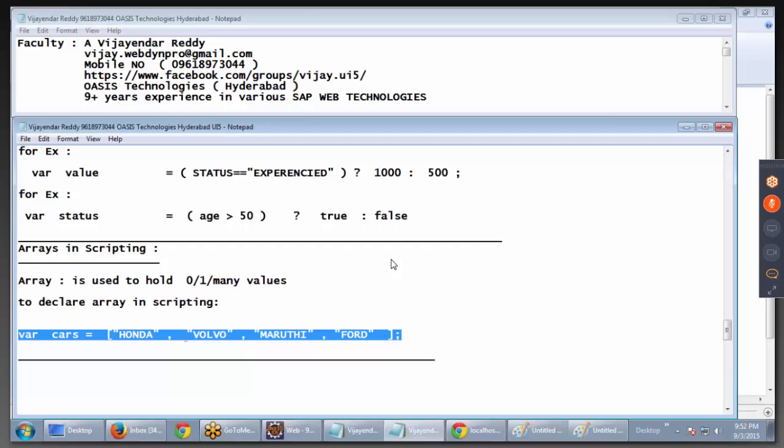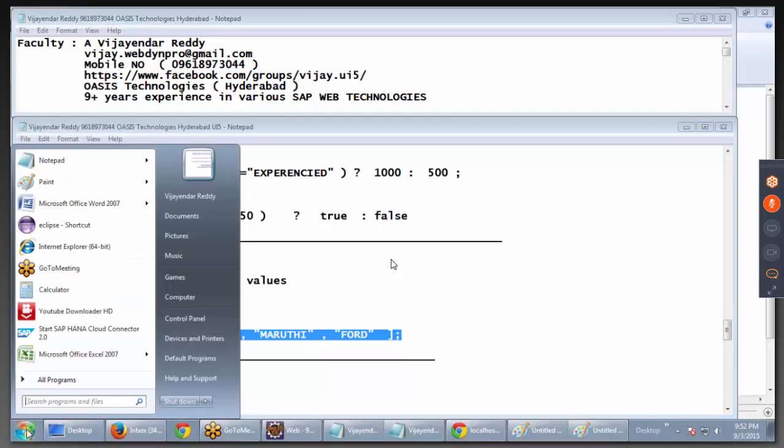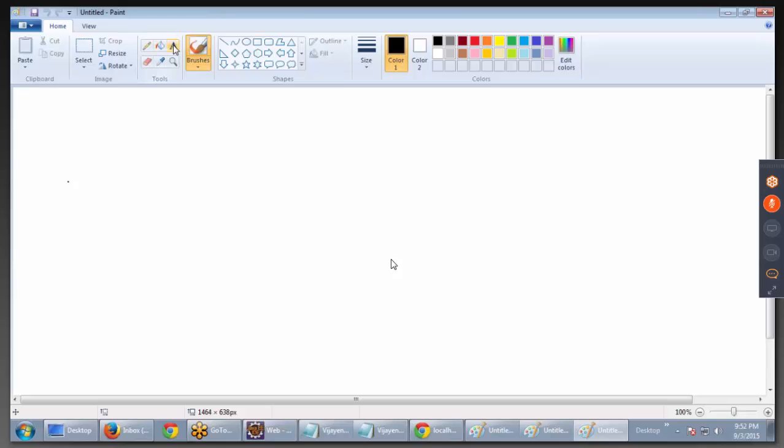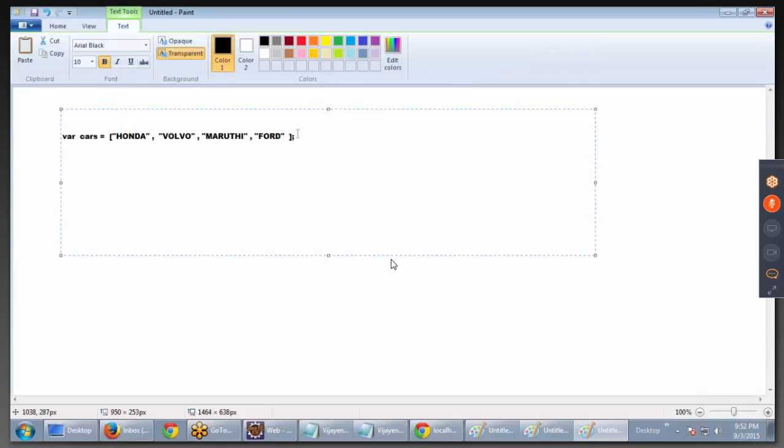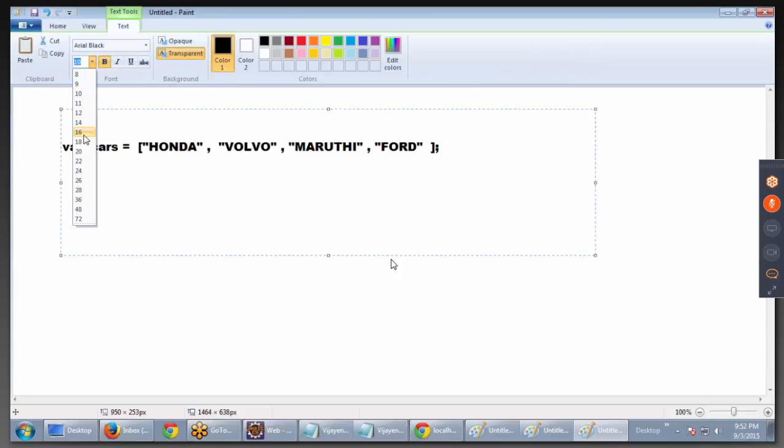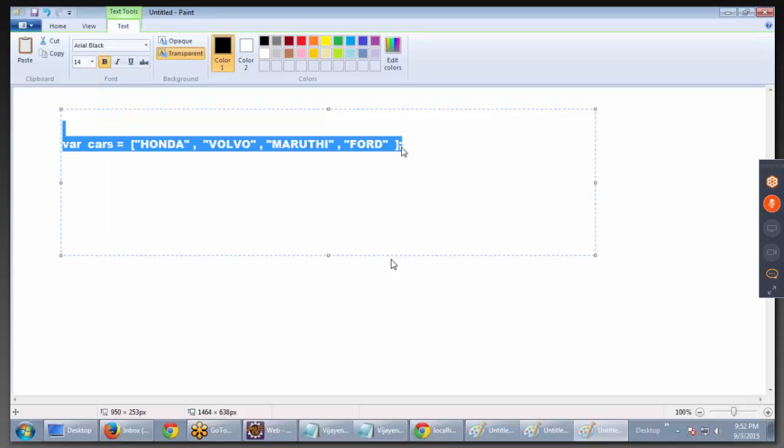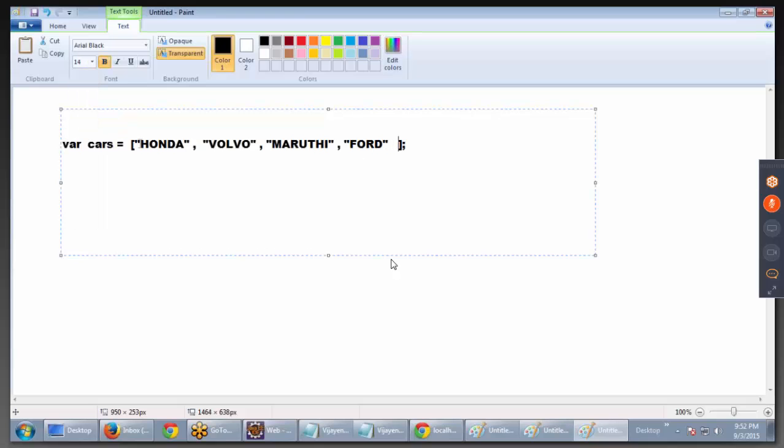But how technically it works, let me tell you that also. Very important for UI5. This is a scripting syntax, but we use it in UI5 development very commonly.